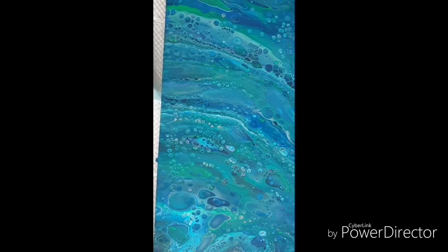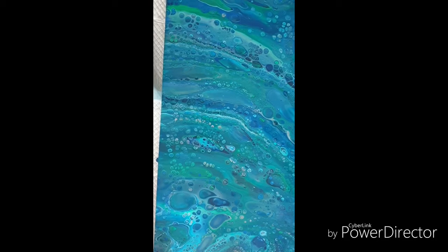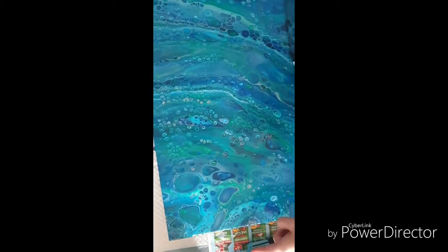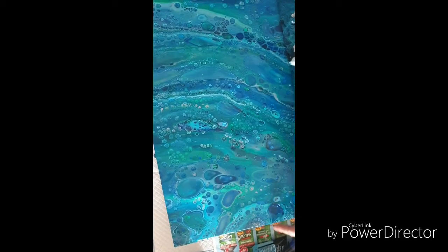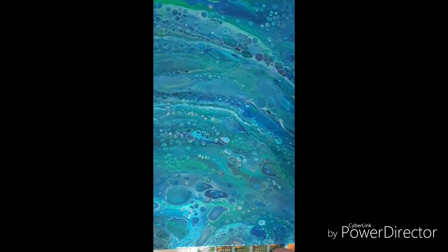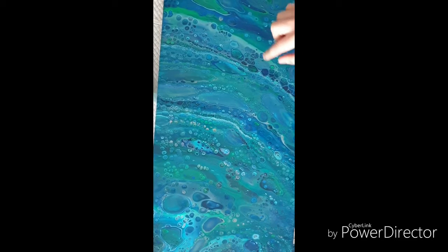Caterpillars came out a little bit, but that's all right. Sometimes I don't mind them over here. I can just bring them over here, see where they're lined up. That doesn't bother me too much, so long as it still looks okay. Got some nice cells, nice rings in the cells, which is nice. I'll probably leave it, and I think he'll be happy with it, so that's the main thing. I don't have to look at it all the time, he does.